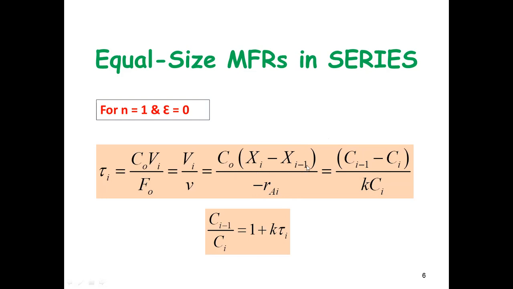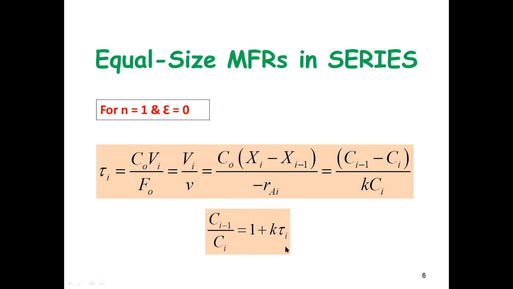Okay, this is the part that has been converted. This one is also referring to the part that has been converted, or the concentration that was converted to the product. Another formula that we can use is the ratio of concentration. Let's say, for example, C sub 2 over C sub 3. If this i is 3, then this must be C sub 2. And that should be equal to 1 plus K tau i.